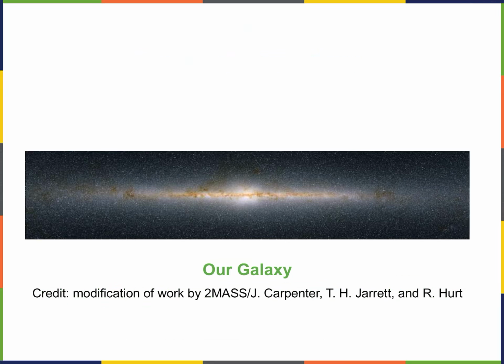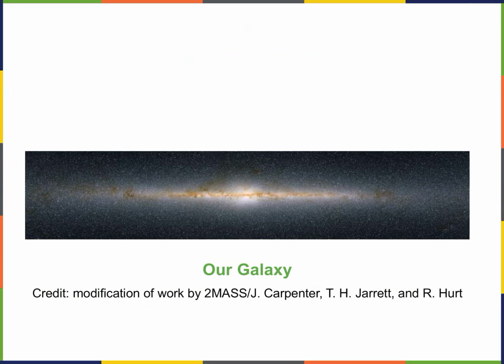In the near infrared, we can look through most of the dust and study the Milky Way in detail. This image was created by stitching together hundreds or thousands of images of the sky taken from two different locations on Earth. It's clear that the Milky Way includes a flat disk and a round central bulge.